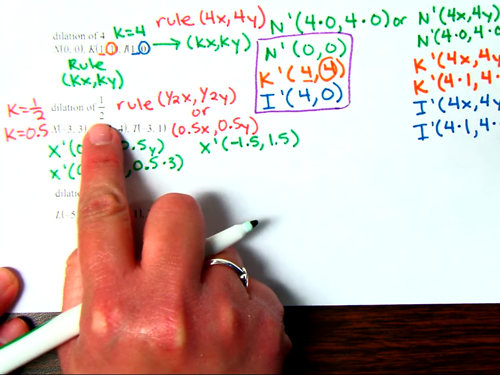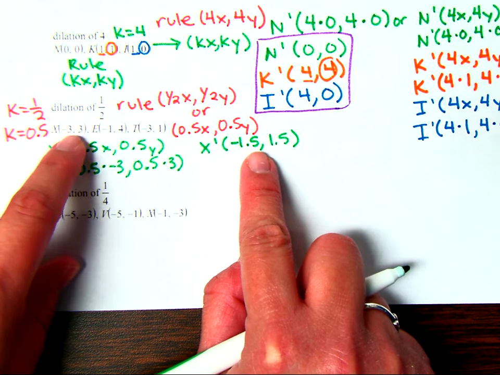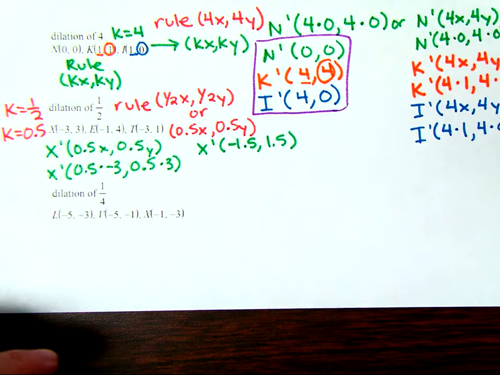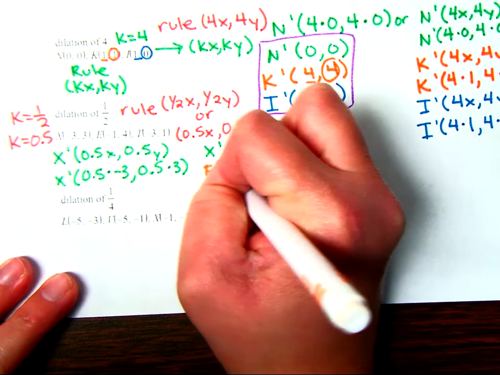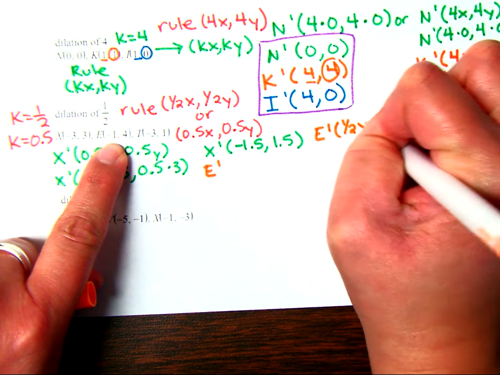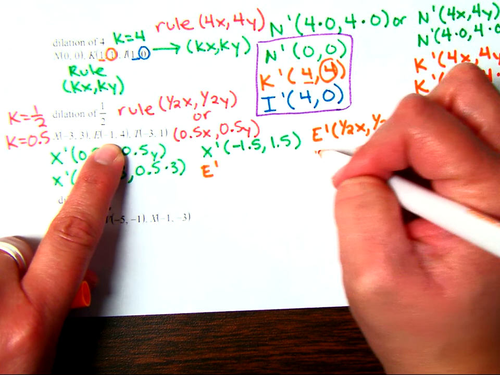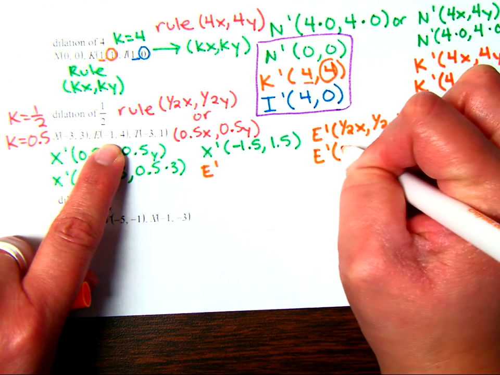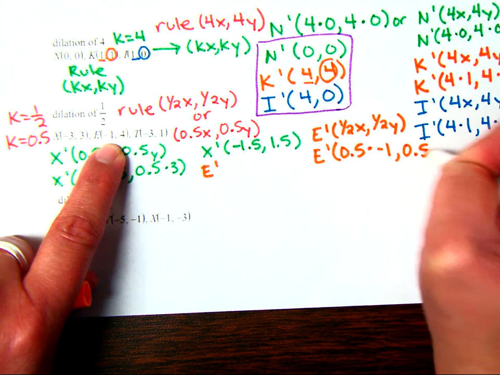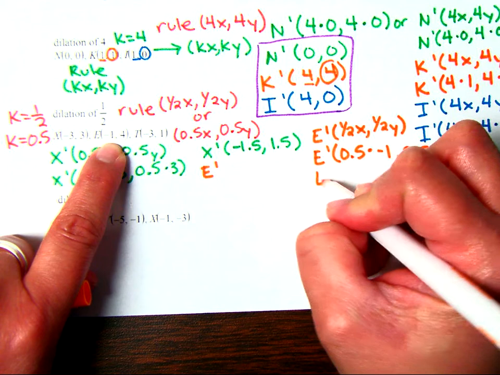And that makes sense. If my dilation is less than 1, then these new ordered pairs are going to be shrunk down as a picture. Okay? So then my next one, let's do E prime, and I'll show the work over here. So again, we start with the rule, 1/2 x, 1/2 y, or 5/10, either way. So if I said 5/10 times my original x was -1 and 5/10 or 1/2, you could use either, times my original y, which was 4. We'll stop and think about it.